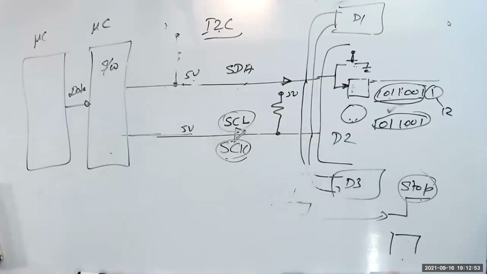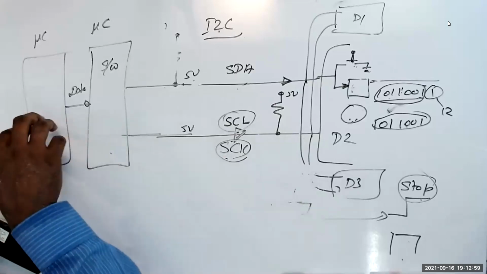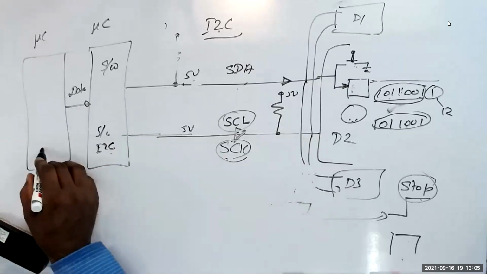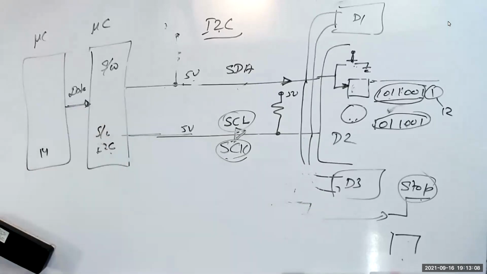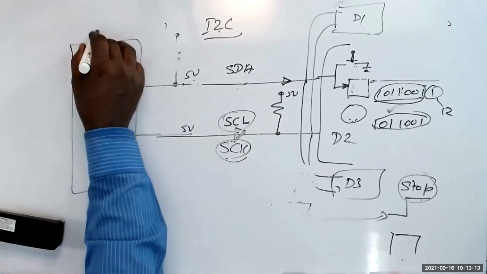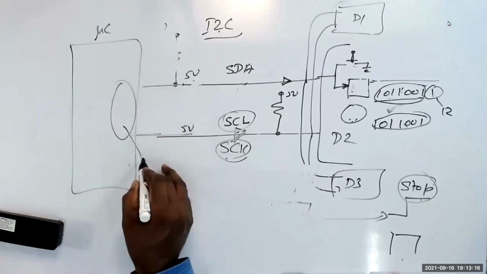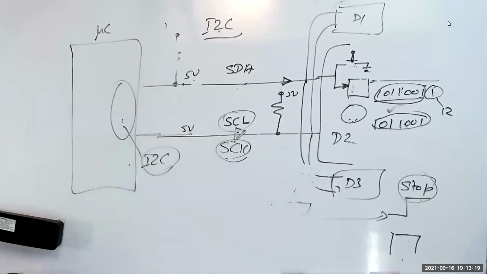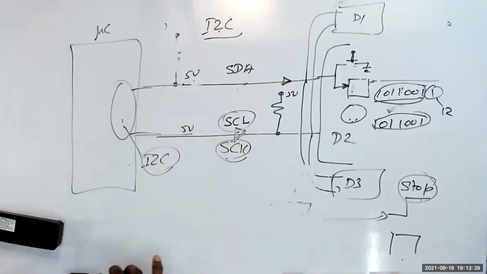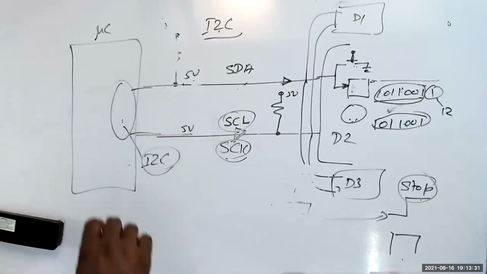Is it clear? Now, the second method is you can have two microcontrollers. You write software here to be an I2C controller. This is your main controller; you send the parallel bits, you send the data. The third one is you have a microcontroller with a built-in I2C controller. Who decides this? The microcontroller manufacturer itself decides. So you can just give it the data and it will transmit. You need not do anything else. You should start understanding its register values and what they are. So there are multiple ways you can do that.